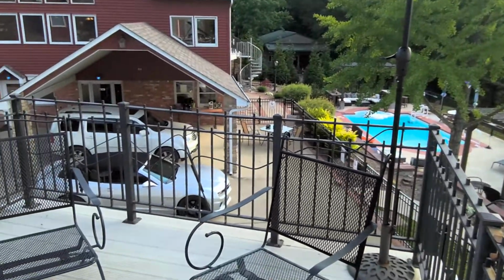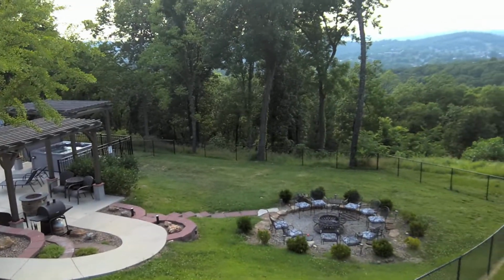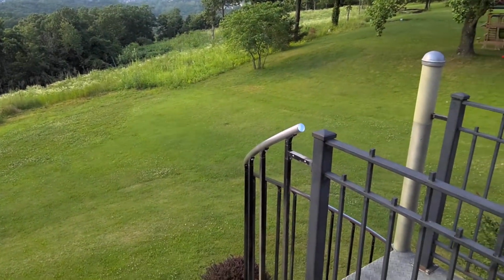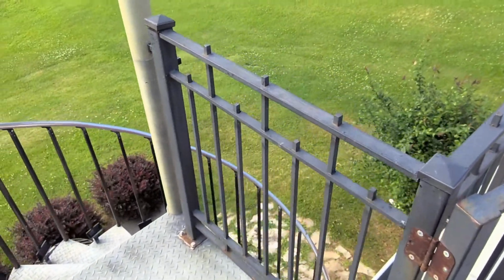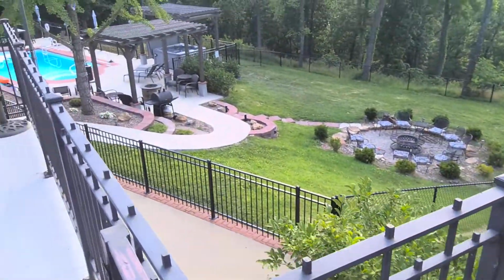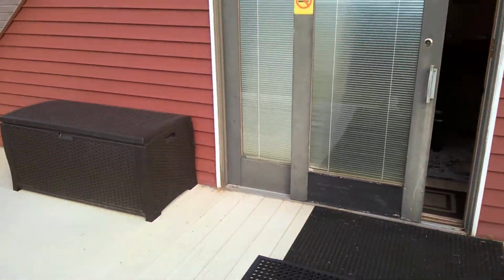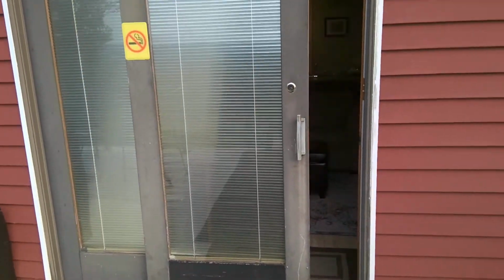So we are parked right down there, and we are above the garage, actually. So if you want, I believe there's another suite below us, but if you want the deck suite, do not have any mobility issues and do not have large luggage, because we had to come up this spiral staircase. And we have this entire second floor private deck with a little seating area and a little dining area. So here's a tour of our room.